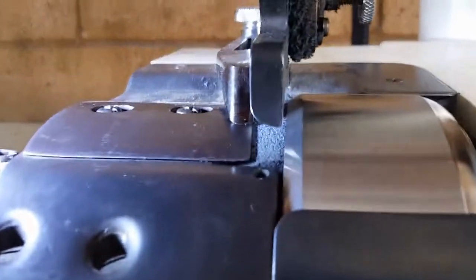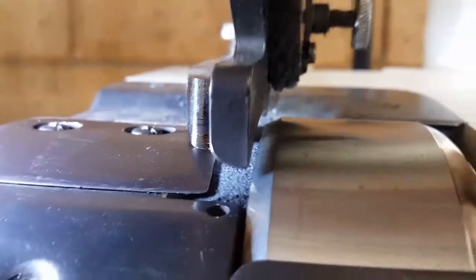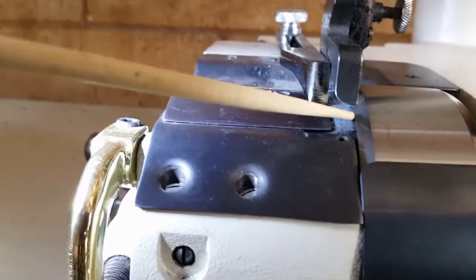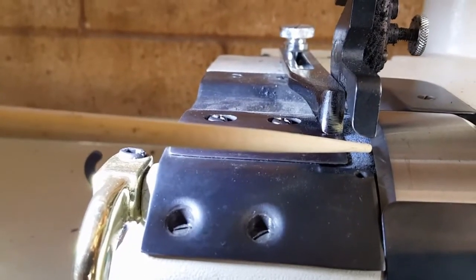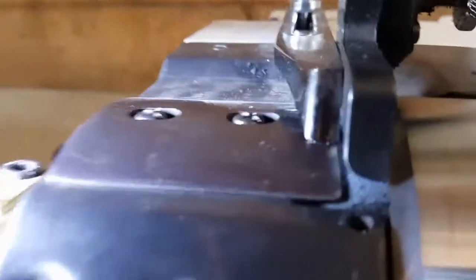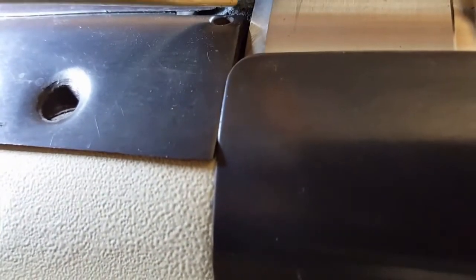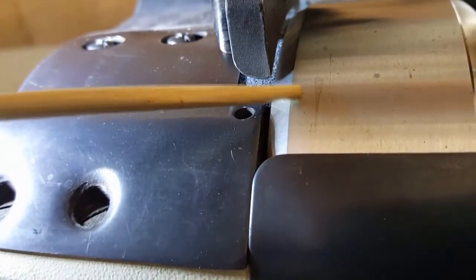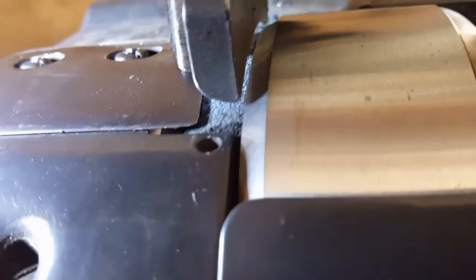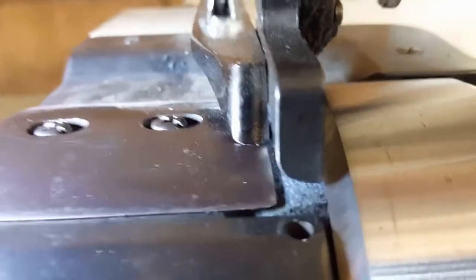You can see the presser foot going up and down. Underneath the presser foot right here is the feed roller, and right where the pointer is pointing is the business end of the blade. If you're not careful, that thing will definitely shear your fingerprints clean off between this space right here. If you slide your finger across there it's going to cut you — unforgivingly — so you have to be very, very aware of that.